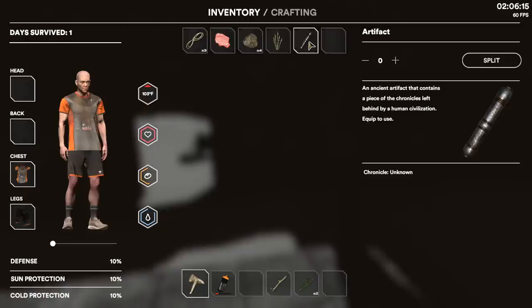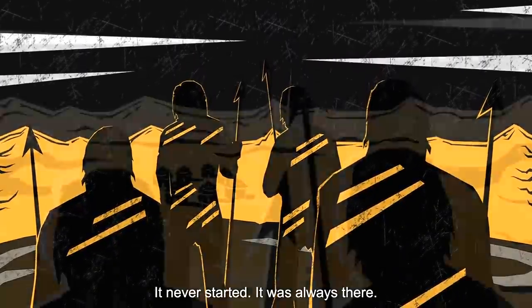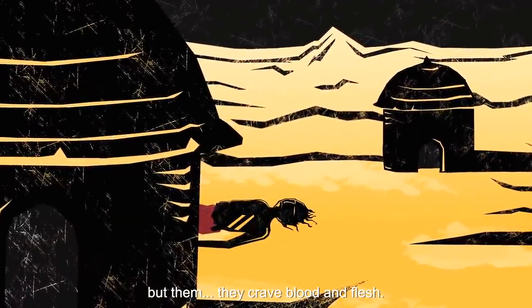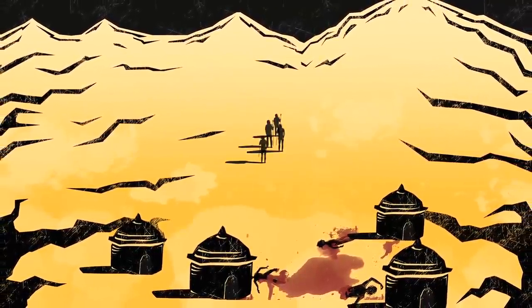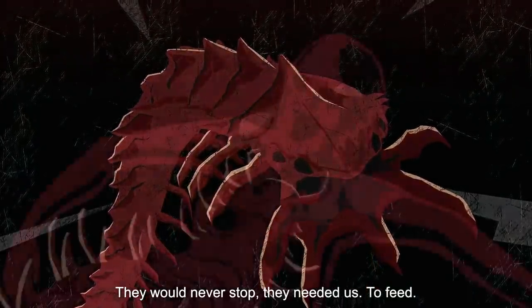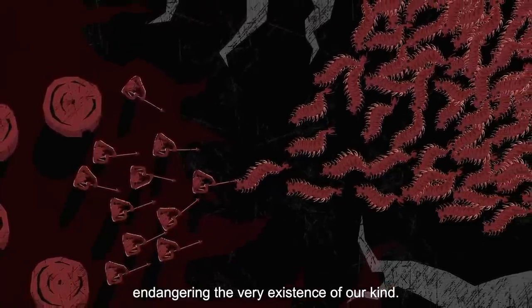An ancient artifact that contains a piece of the chronicles left behind by a human civilization. It never started. It was always there. A menace from below, as old as our desert. Here, thirst and hunger drive all creatures. But them, they crave blood and flesh. We learned to coexist, fighting. We fought for millennia. They would never stop. They needed us to feed. And the more they fed, the more their number would grow, endangering the very existence of our kind.